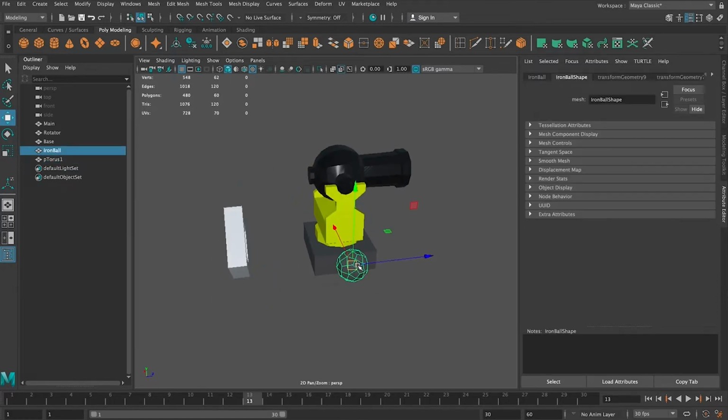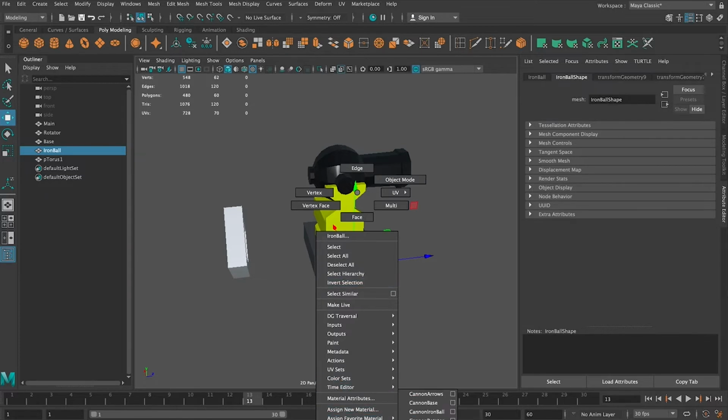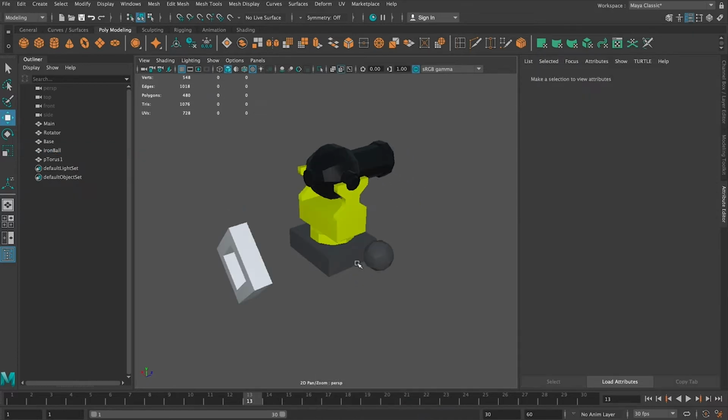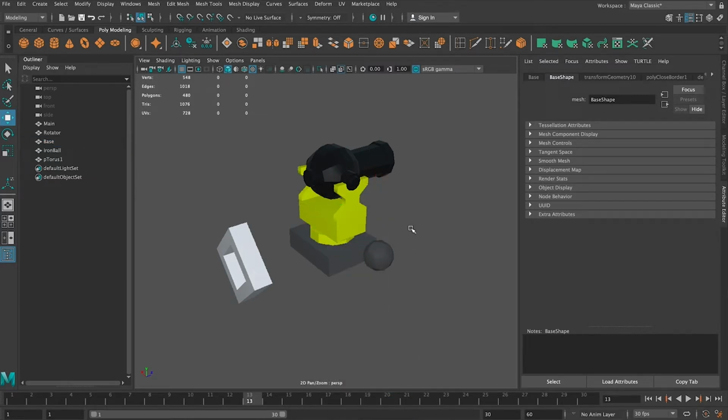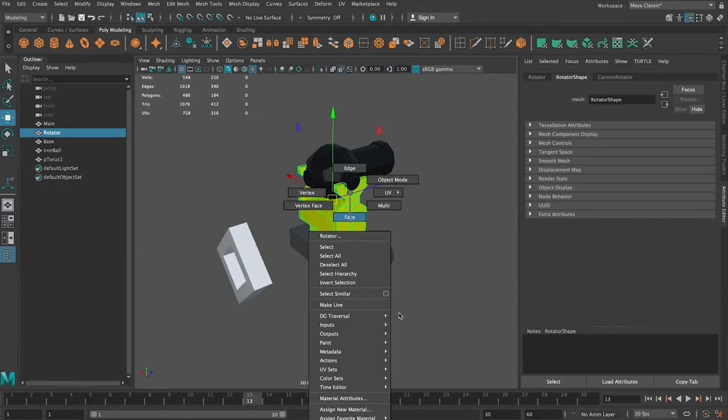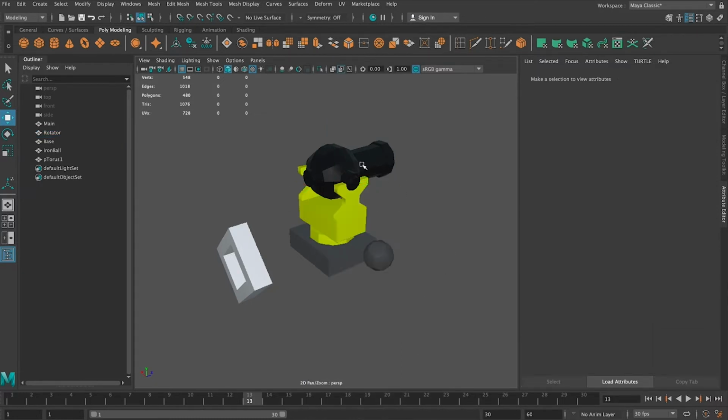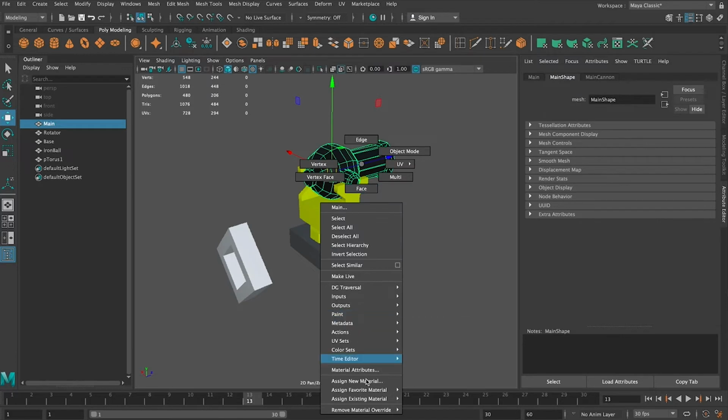I'm gonna actually go into every piece just to make sure that we have the Canon iron ball, the materials associated correctly. Then here's my base. I'm gonna go assign existing material, Canon base. And then the rotator, I believe, is okay, but let's just do it one more time. And then my cannon base.